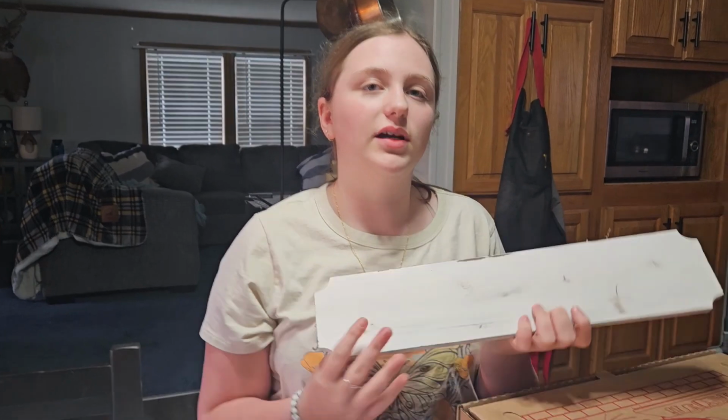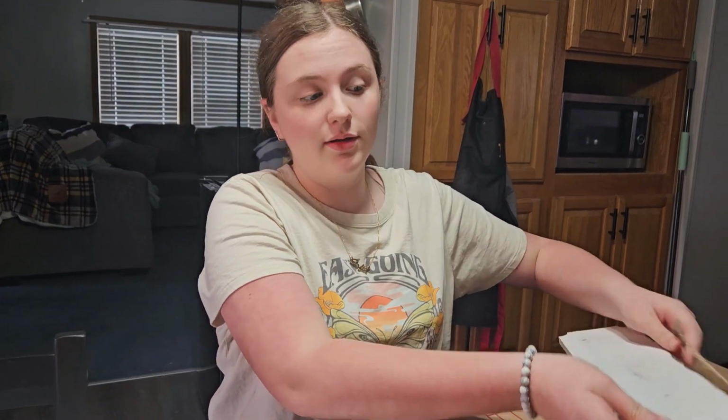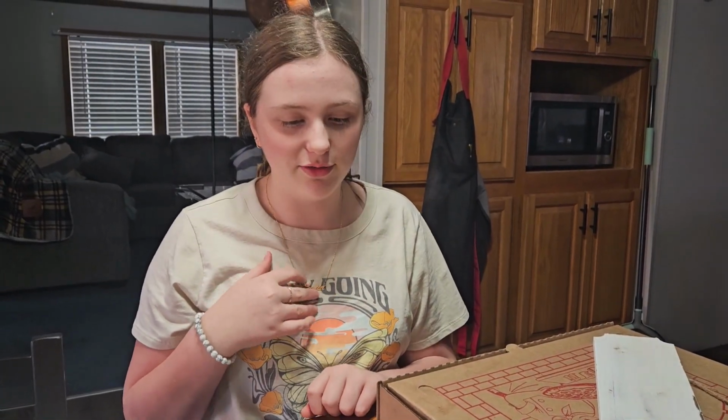Okay, so today we're just going to be making a sign for my room, and it's going to be for my door. It's going to have my name on it, but you can put whatever you want. And this isn't really a tutorial, it's just showing you how I did it, so if it doesn't go right, then probably don't take this as a tutorial. But I'm just going to be showing you what I'm using.